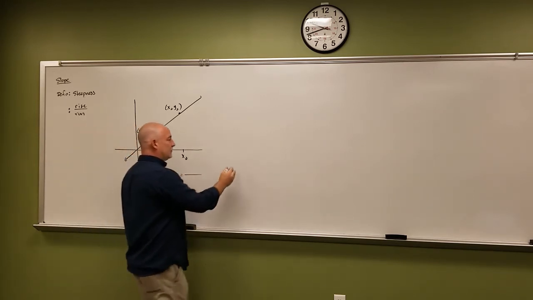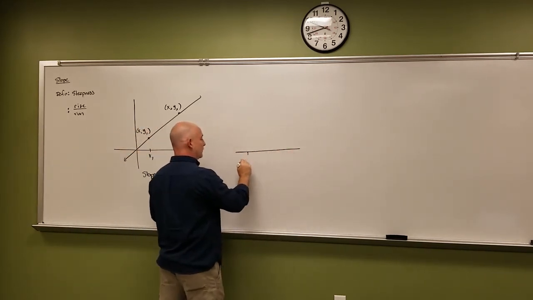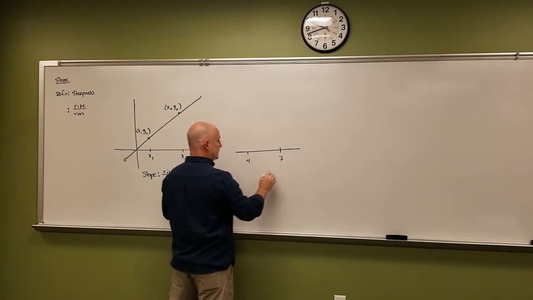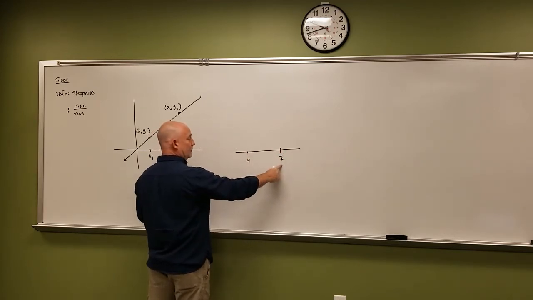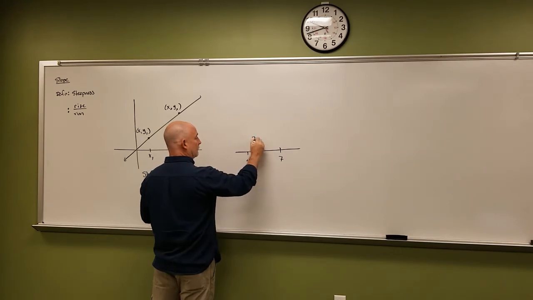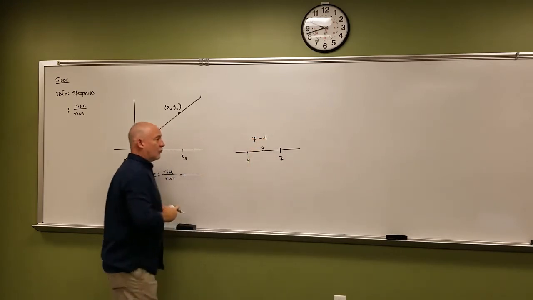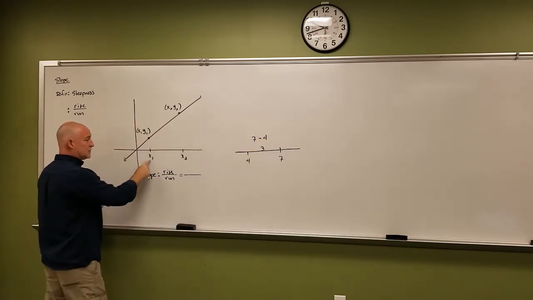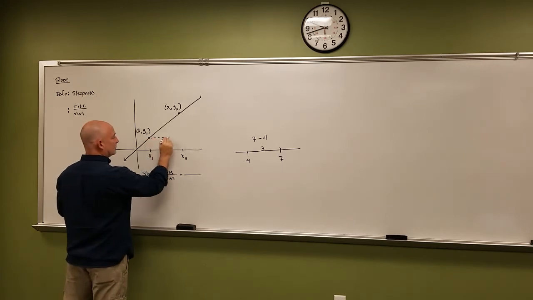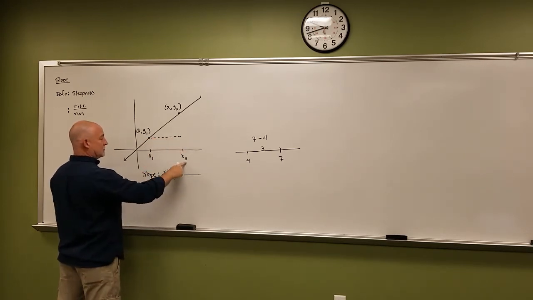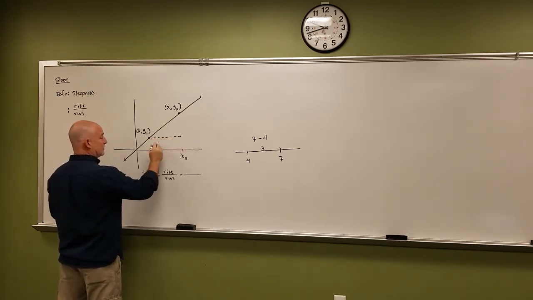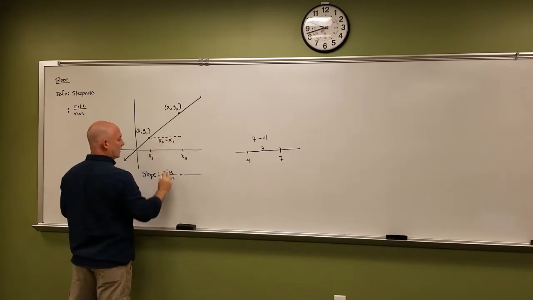Well, that looks confusing until you think about it. Those things are just numbers, right? If I said how far is it from 4 to 7, well, the answer is 3, right? Because 7 minus 4 is 3. We do the same thing here. So the distance from there to there is that x value minus this x value. So it's x2 minus x1.